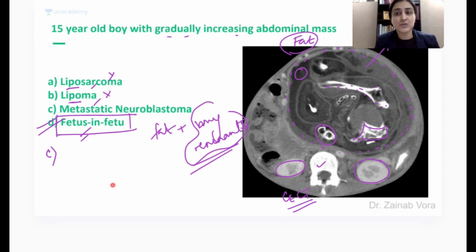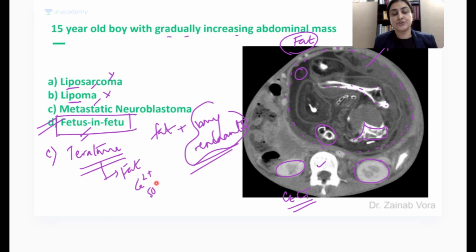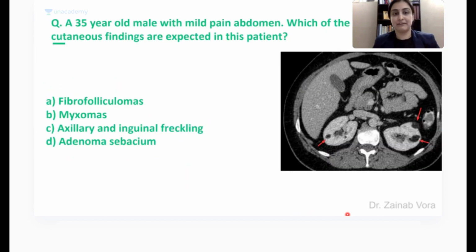What is the other diagnosis I have to consider? Can I consider that there is an abdominal teratoma? An abdominal teratoma is a possibility. Again the same thing: fat, calcification, soft tissue. Remember the combination: teratoma, and fetus in fetu is one extra edge pointer that you have learned today, and you will never forget it for the rest of your life. All the other differentials you're all talking about, we're going to be looking at everything.